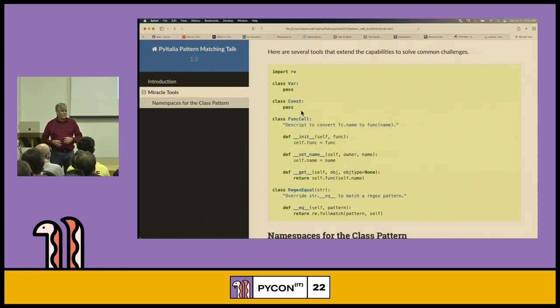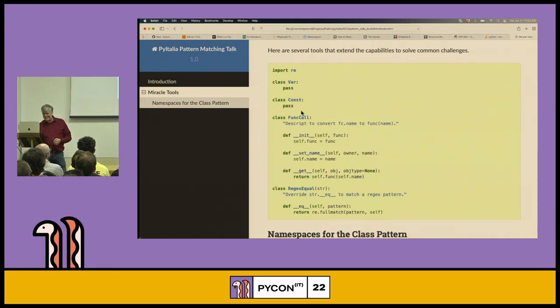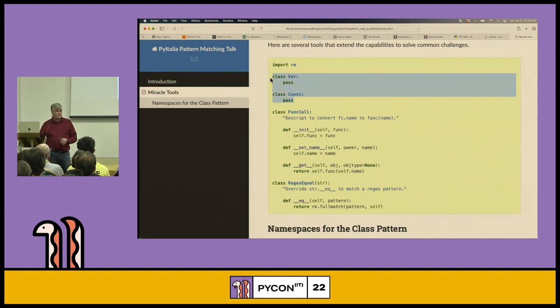I also use a similar class for constants — I never change those. These are two obvious technologies; there are other ways like enum class, but I think that's throwing too much firepower at too small a problem. You can also use a simple namespace. I prefer these because one is clearly named 'variable' and one is named 'constant,' and that's what I want to be reminded of when I use them.